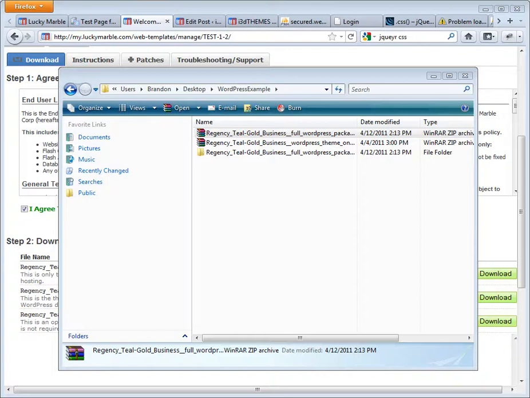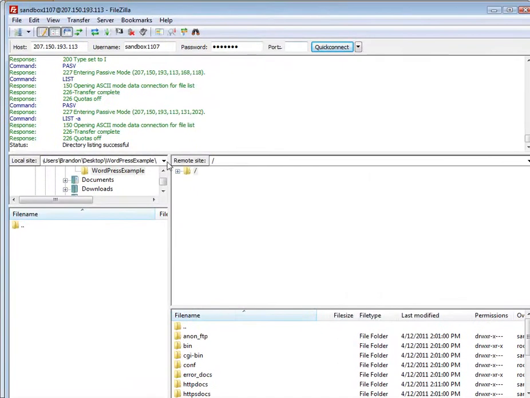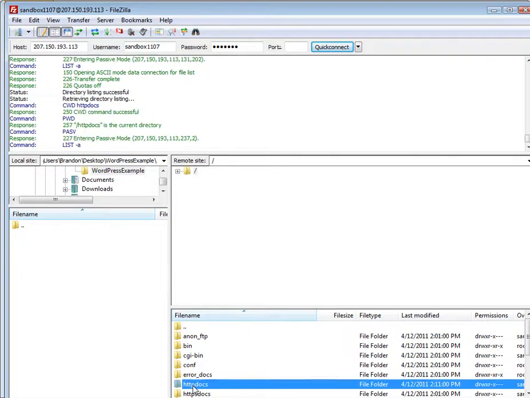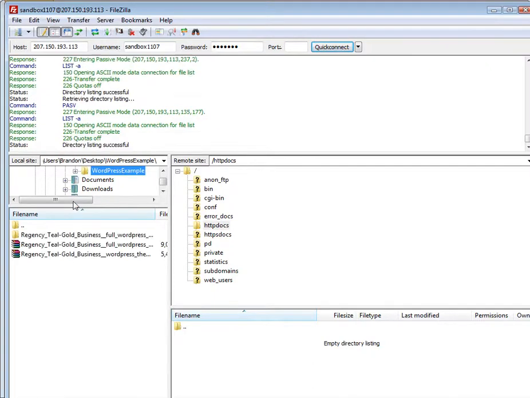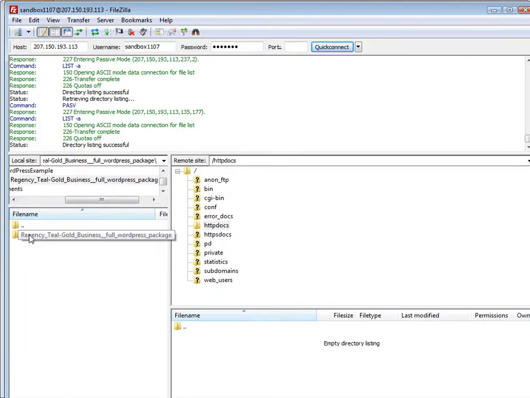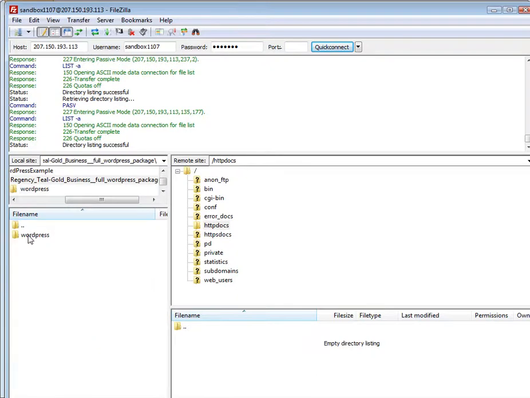On the side, and it's just opening up the FTP space. Now, depending upon which web host you use and what their configurations are, you're going to need to find your root web location, and this is it within my web hosting space here. And we're going to refresh. Here we go. So we need to find ourselves the WordPress folder that is contained. You can choose to have WordPress within a subfolder, or you can choose to have it within the main folder of your website.